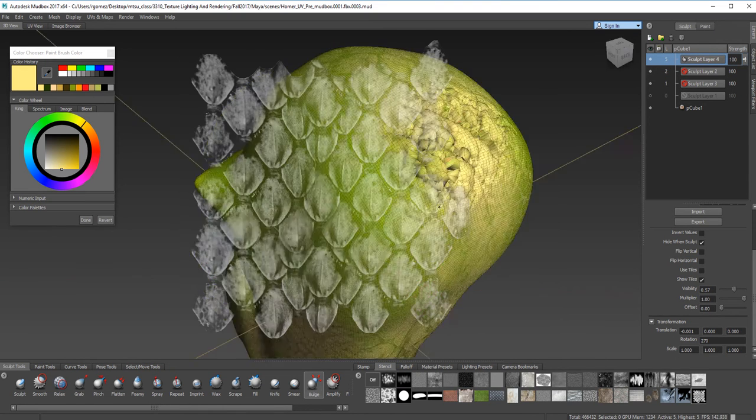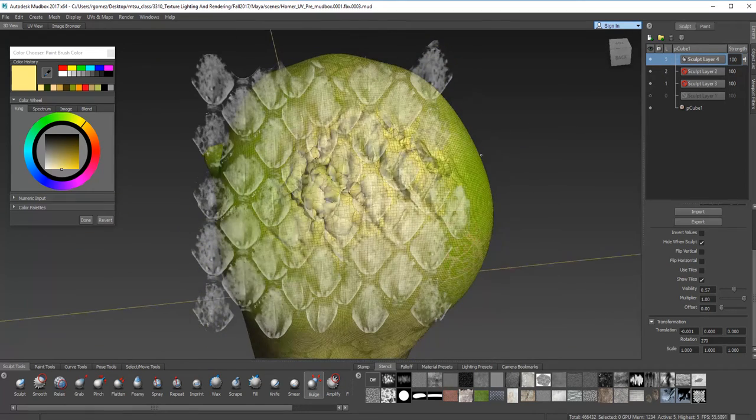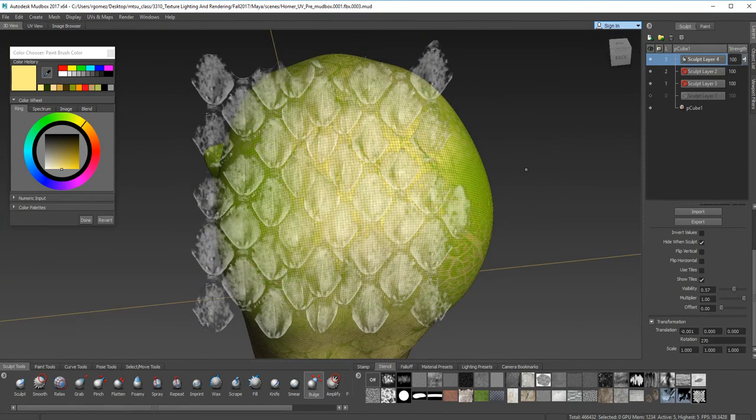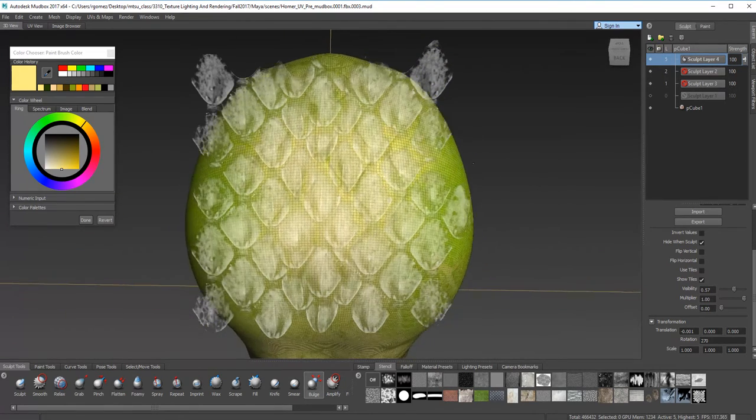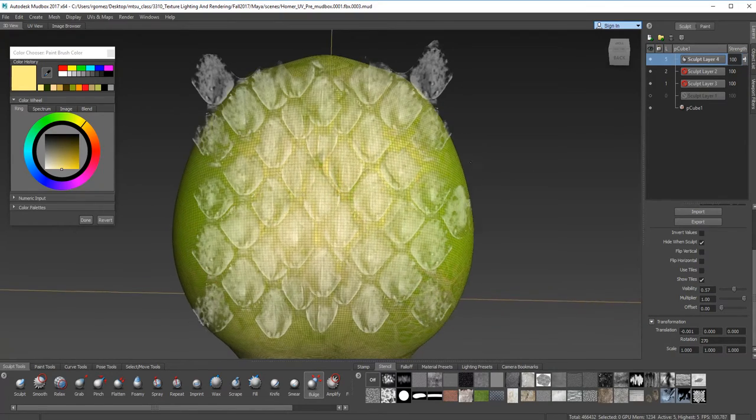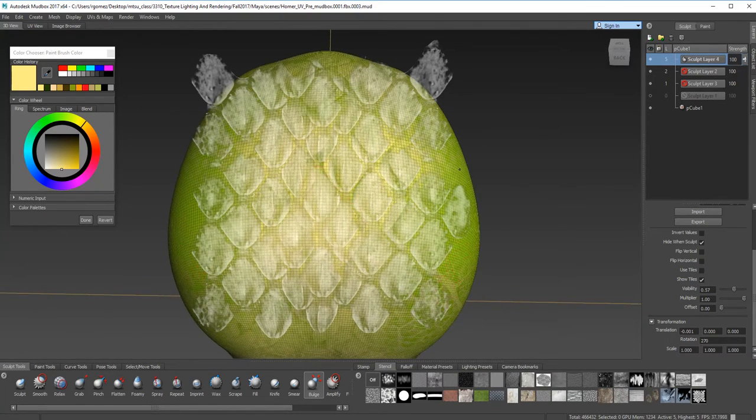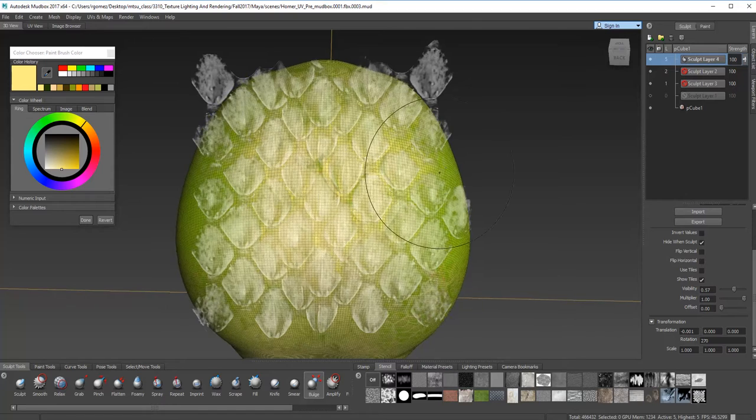And I probably did a little too much, and just undo that. So I'm gonna just undo that again, and I'll try to align it one more time with the texture that I had underneath. It's not an easy thing to do.